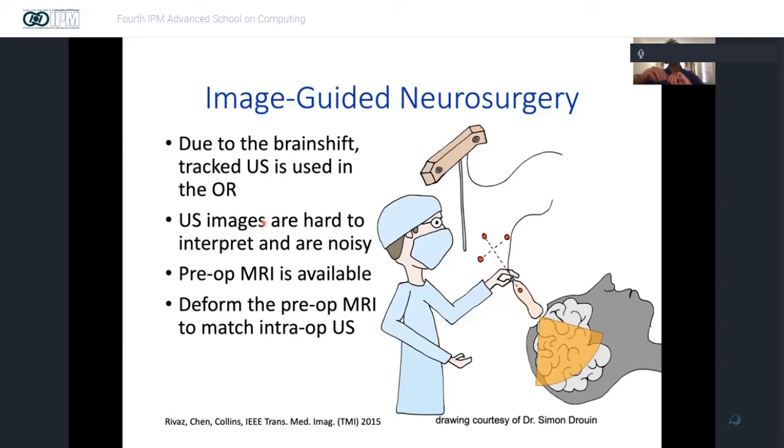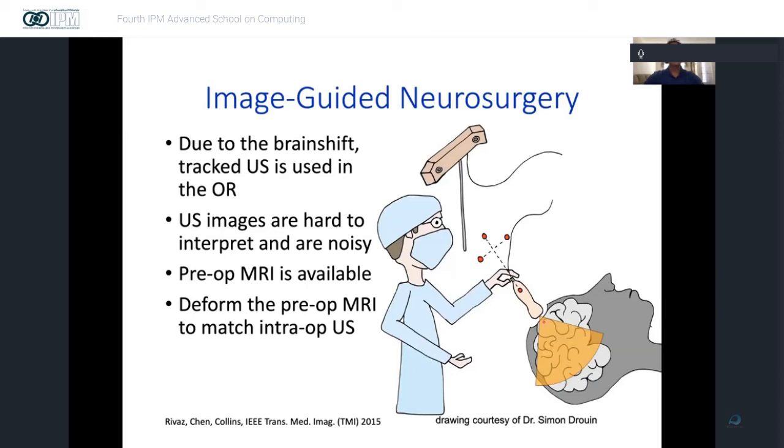Now, what happens after brain deformation is that this map of the city starts to deform. And if the map starts to deform, your tracking is basically useless because the map is incorrect. To deal with that, surgeons often use ultrasound during neurosurgery because ultrasound shows the current state of the tissue, but MRI was collected before surgery and it cannot be easily done in surgery. In fact, there are some intraoperative MRI scans, but doing surgery under MRI guidance is very expensive and also very time consuming.